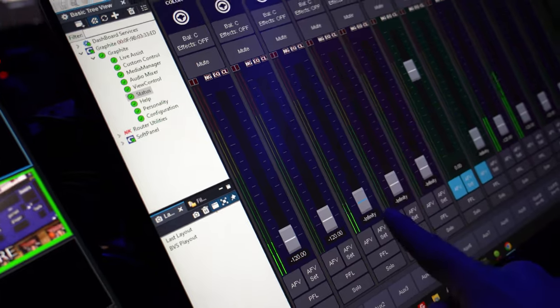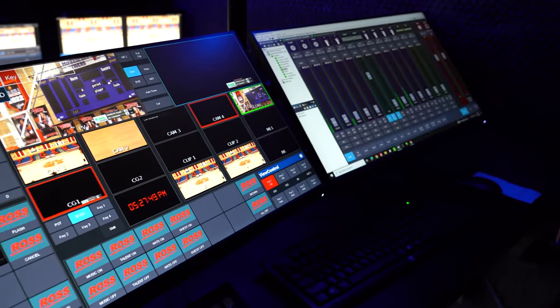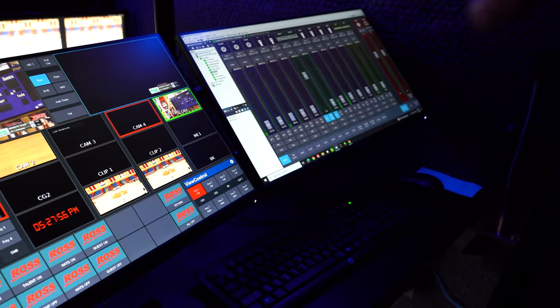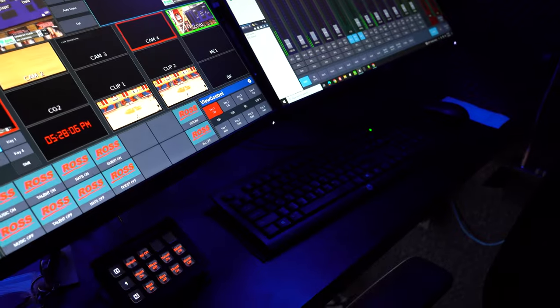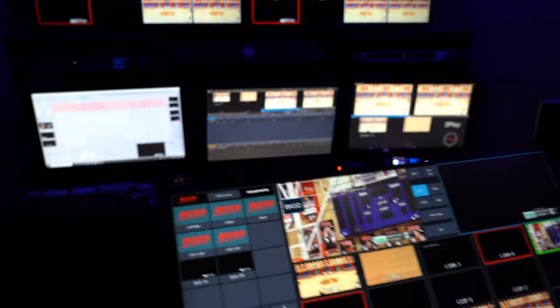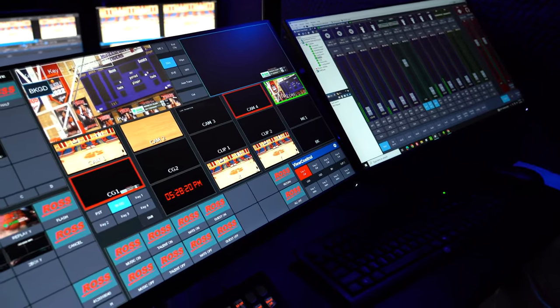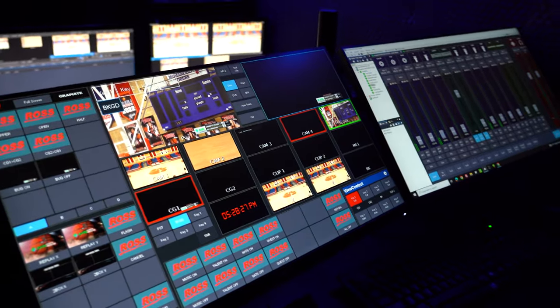Over here is also a touchscreen, so you can reach over and adjust the faders. This is a very special individual who has to sit here — in this case it's Dan, who is simultaneously director, technical director, producer, and audio operator, with a degree of automation, splitting the producing load with the graphics operator and also talking to master control. It's definitely a very small footprint with only three positions in the truck, but because of how the ROS systems talk together we're able to do a lot of automation and trim down the crew for budgetary purposes.